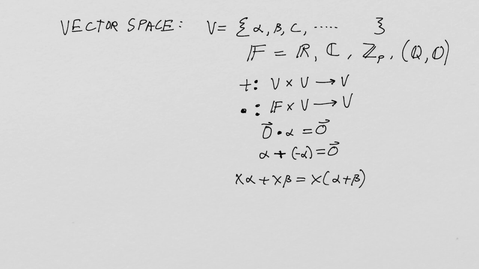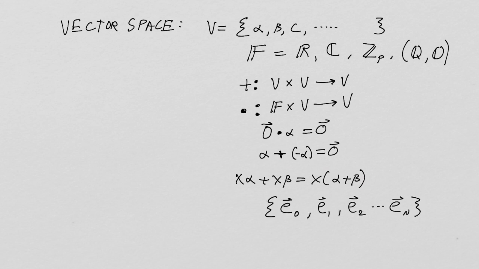And what's also important is that the scalar multiplication must be distributive with the vector addition, right? So if x is a complex number, x times the vector alpha, scalar multiplication, where I've left the dot out, you usually leave the dot out, this dot here. When you add those two together, it's the same as adding the two vectors and then scalar multiplying by x. This is why it's called linear. And sometimes, as I pointed out before, and I'll say again, everything is linear. This is what makes it linear. And let's see if there's something else.